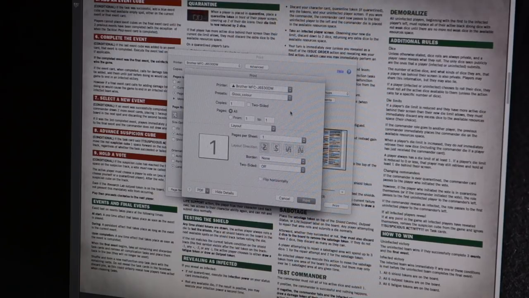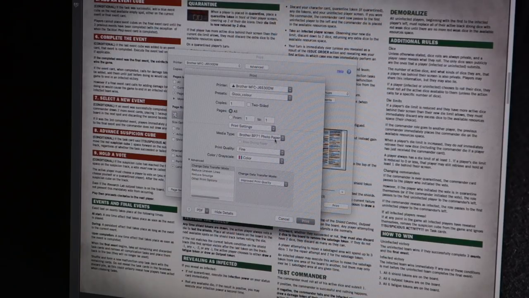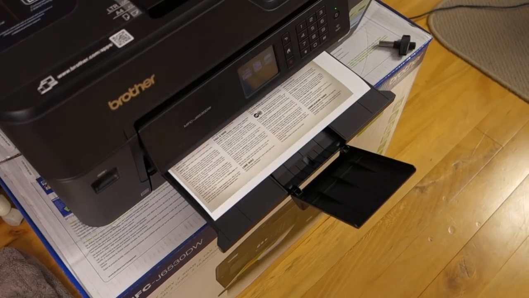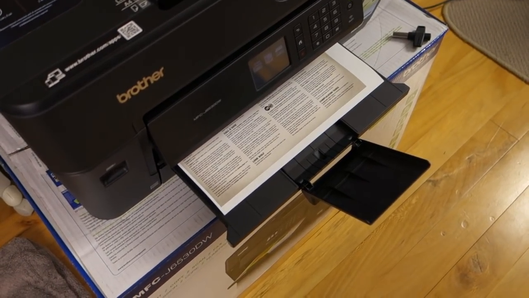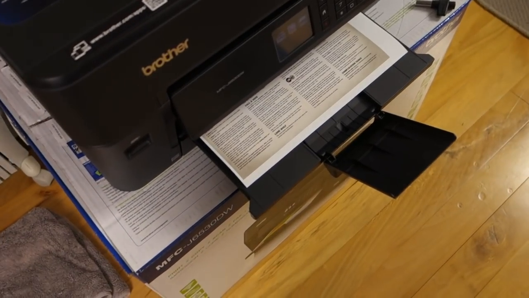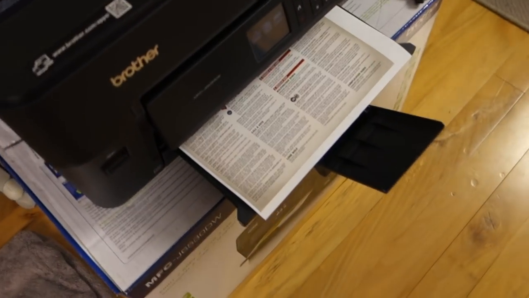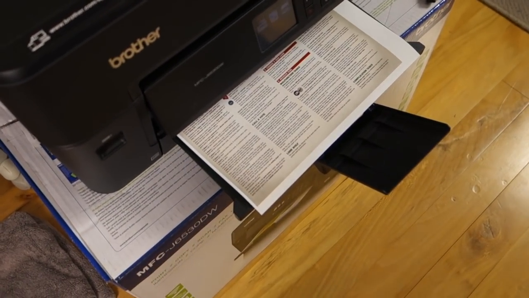Then you set up your print specifications. In my case, it's gloss color, and the print settings are photo paper, fine color, improved print quality. I really recommend you do the best print quality you can, because they'll look a lot better. Then we go print and print. Here come the pages. Now I highly recommend you print these out on glossy paper. It gives you the best quality, but you can also print them out on high quality matte paper as well.